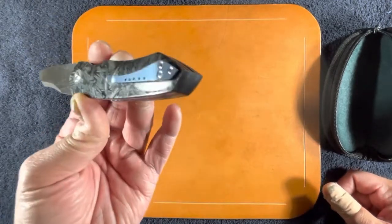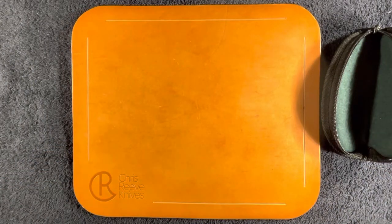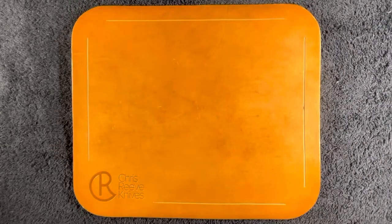Yeah, this knife is just absolutely fantastic. Now, normally, I have my light on my iPhone, so we have that extra light. But this time, we're not going to have it, and I'll explain why. I'm going to go over this knife in just a second or two. But I wanted to show you guys something aesthetically that this knife does that other knives don't do. I'm actually doing that right now, so if you guys don't mind just hanging back, I'm going to show you something special with this piece that you're not going to see on any other knife. It is really freaking cool.